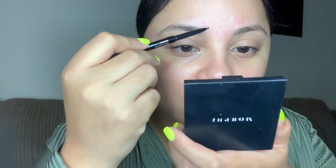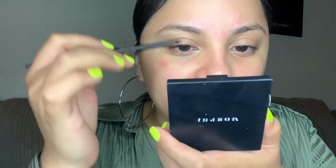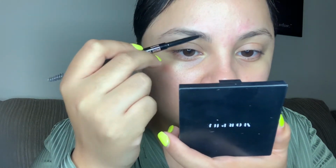So I like to start at the front of the brow, and you always want to follow the direction that the hair is going. So at the front of the brow, notice that my hair is going up, so I'm just going to flick upwards.